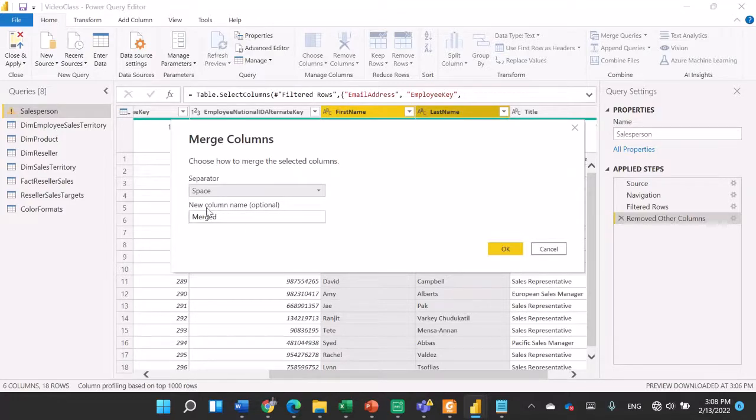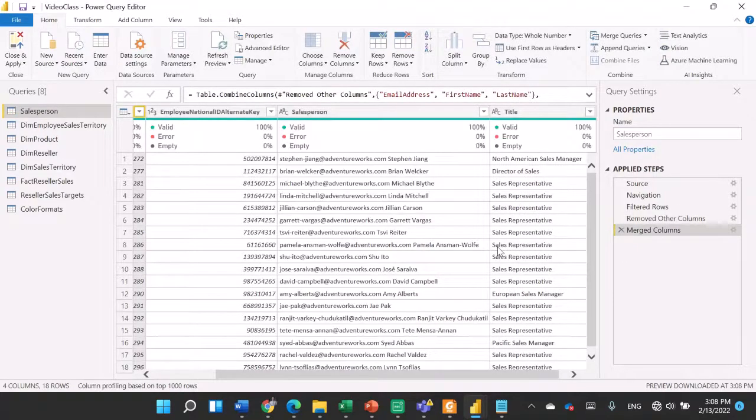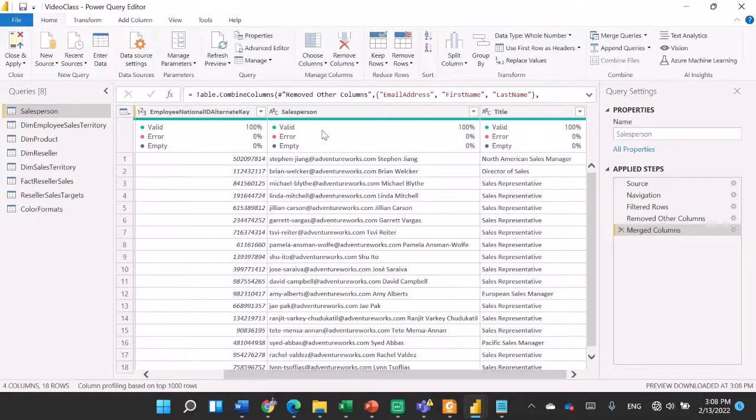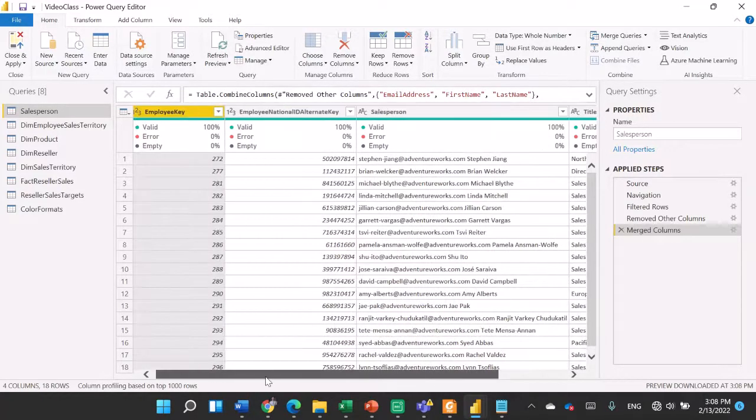And I want the new name column to be written as merged. So I don't want that. I want the new name to be written as salesperson. So it will now be salesperson, then I'll have the first and the last name together. So if I click OK now, let's see, we no longer have first name and last name. We now have, oh yes, I think I matched 3 columns.